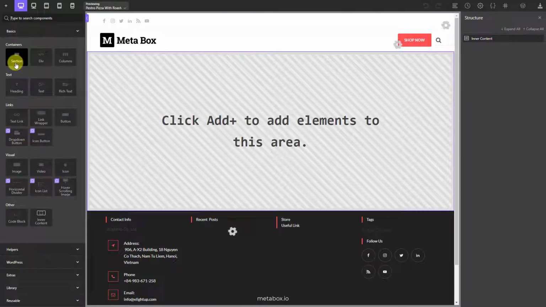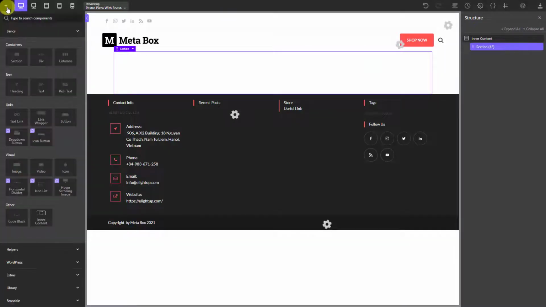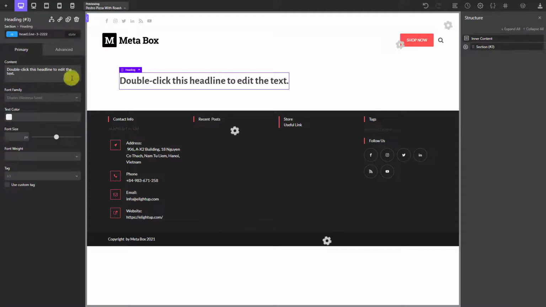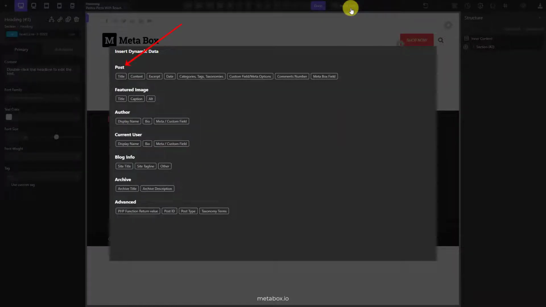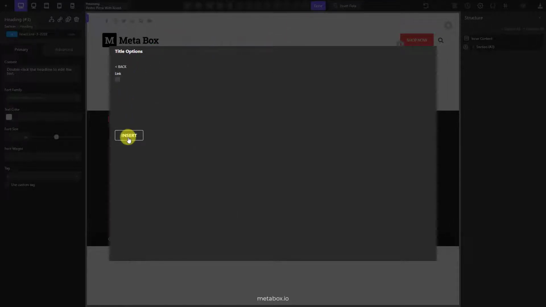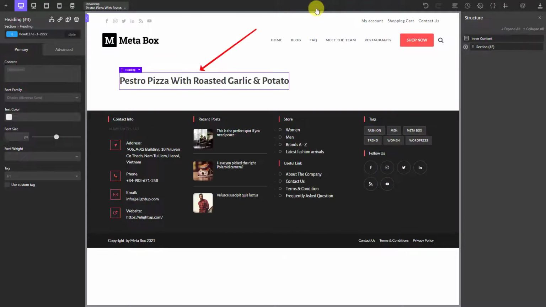First, select a section component to contain all of the recipe information. Then add the heading component. Connect this component with the post's title by clicking here and choosing Insert Data. Here, we'll see the options in the post section. Choose the title. So, you can see the recipe page's title.